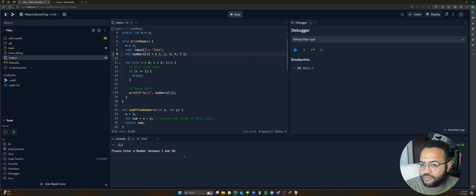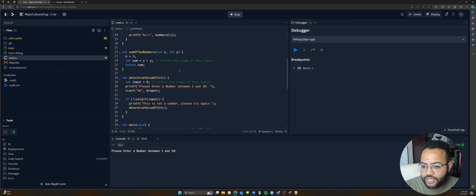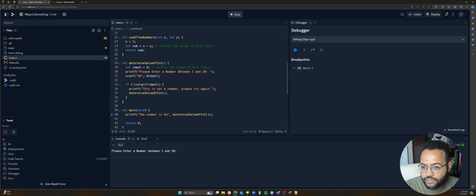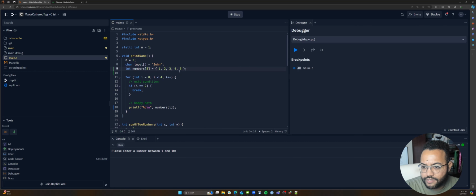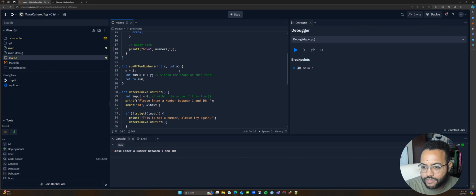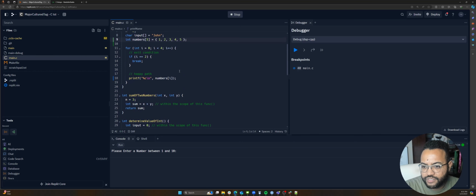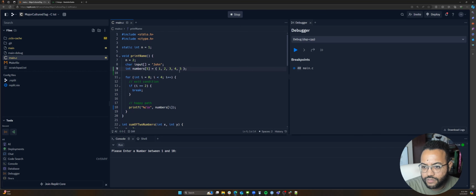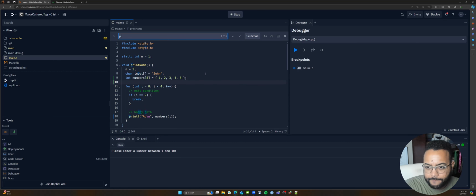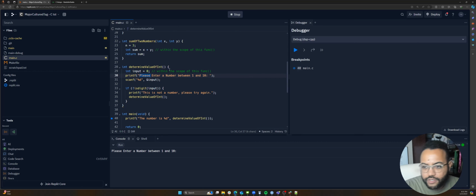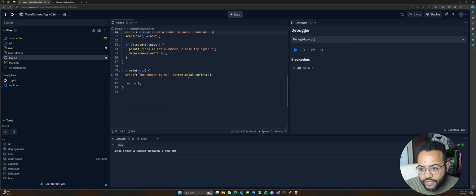this is asking me for that because void print name is not firing. Where is that? Where's the input for please enter a number between 1 and 10? That input, where's that? There it is. Determine value event. I don't want this.